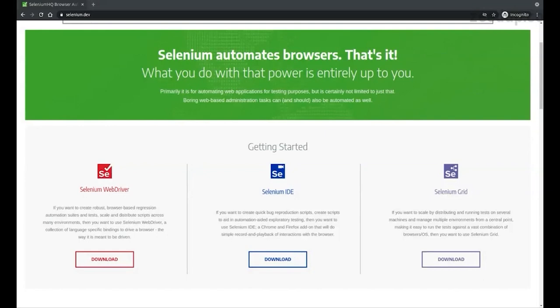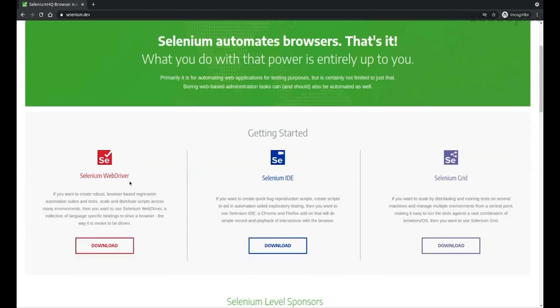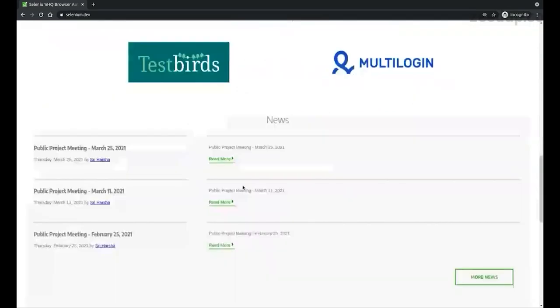Comes in handy for various features, for various tasks, for various kinds of teams. Today's session is just a basic introduction session of Selenium. If you can see from these options, we shall be covering the Selenium WebDriver. These are the companies that use them, and this is their homepage.